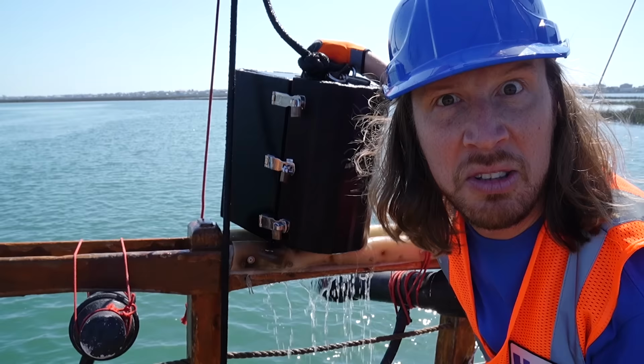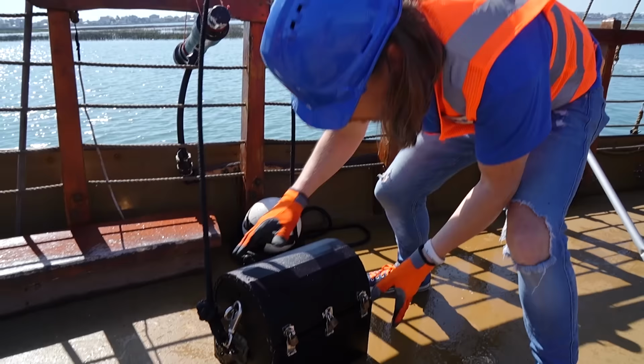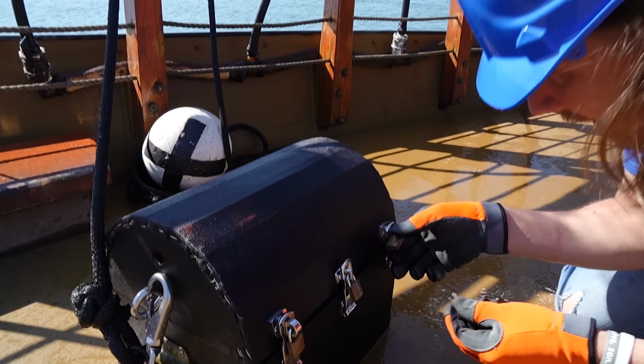Smells like octopus juice coming out of that. But look, it's a treasure chest. Wow, we found the sunken treasure. Let's get it right here. It's got three locks. That's right, we've got a key. Somewhere. Let's see if we can find it. Look, there it is. Let's see if we can open it up and see what's inside.